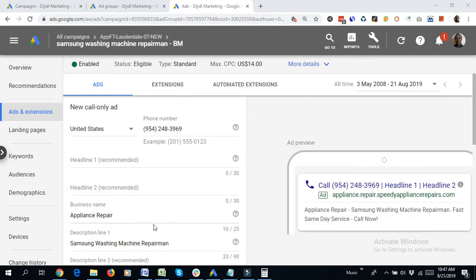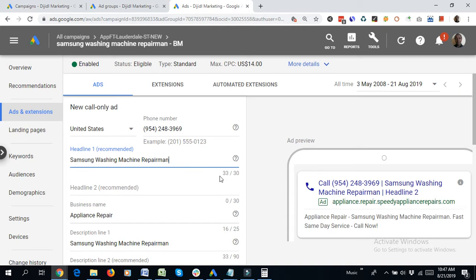So to begin here, I need to add, this is a new version of ad with headline 1 and 2, where we need to put words that can make people click or attract the attention of users. So here we put the keyword. The keyword is Samsung washing machine repairman. That's what I need to have here first, but it has exceeded the limit. When it exceeds the limit, I need to see if there's something I can get rid of from here. So I can just do it that way. Samsung washing machine repair. I think that one could work that way.